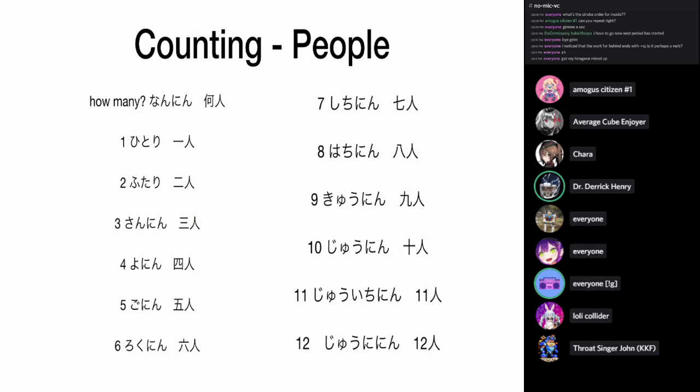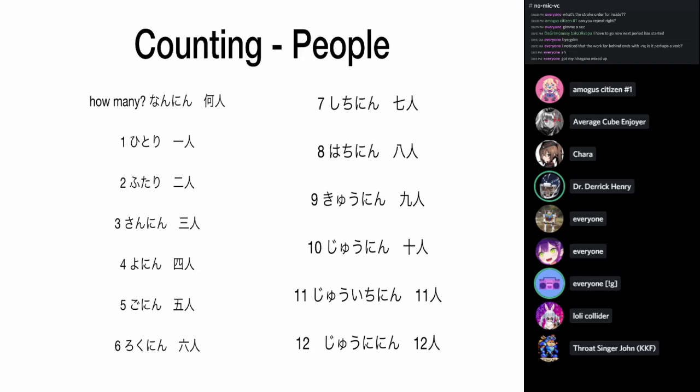Alright, so let's go back to counters. I'm sorry that this lesson's a little haphazard, it's just I have a lot of topics. Alright, so we talked about how to count things with a couple of different counters, and maybe you've forgotten them, that's fine. But we're going to introduce a couple of really important ones. So this one is probably one of the most important ones, which is counting people, because people are going to be one of the things that you have to give a count for most often when you're talking about things.